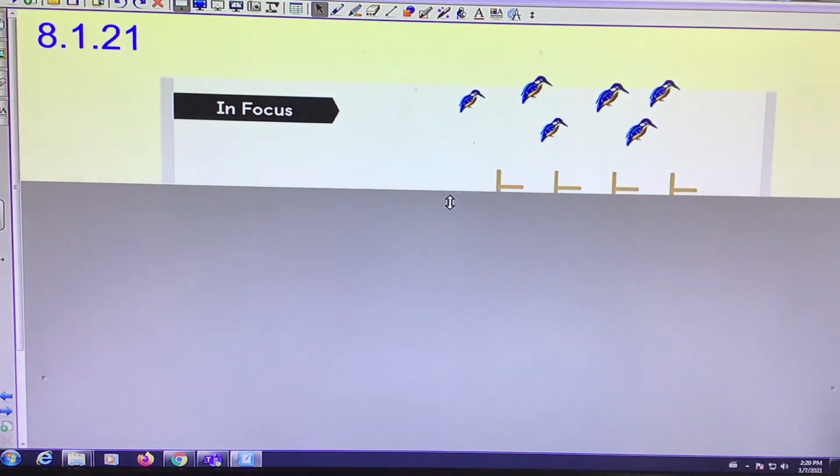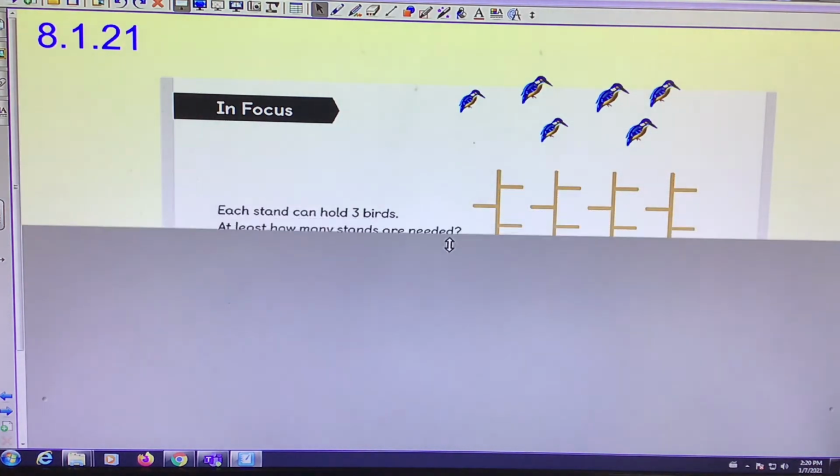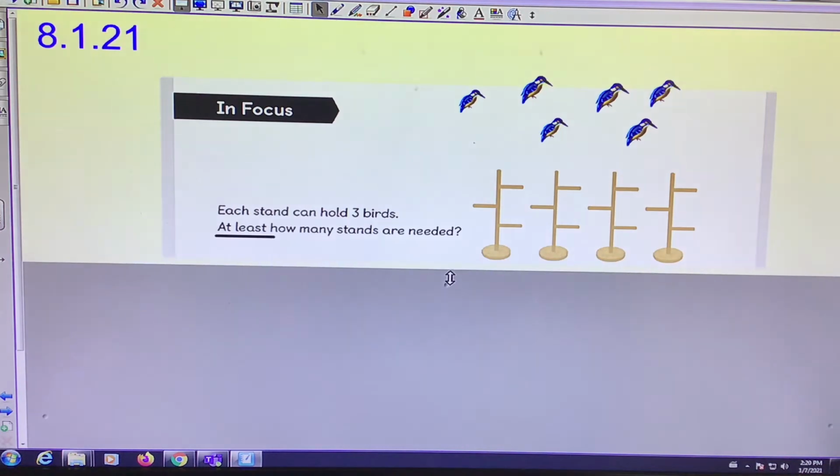What else do we have down here? So look, strange looking things. These are stands. Okay, I can see now. So here's 1 stand, 2 stands, 3 stands. We've got 4 stands there. But look, each stand has got space for a bird to sit on. How many spaces are there on each stand? 1, 2, 3. Okay. So there are 1, 2, 3. We've got 4 stands, and each stand has got space for 3 birds to sit on or stand on.